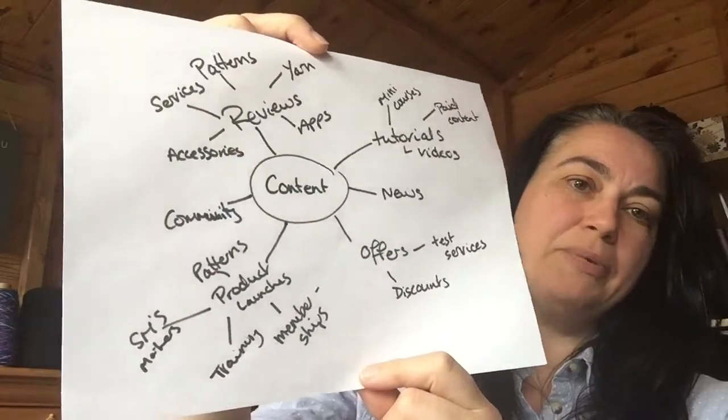It's unbelievable. Then there's the community, the items that you want to do to drive your community. So you could have quizzes, you could have competitions, you could run giveaways, you could feature interviews, or you could feature particular contributors. So the people who've contributed the most to your community, you could get a highlight and thank you. And there's all sorts of ways that you can build your community. And then there's also a section for product launches. So that could be patterns or yarns or stitch markers, training, for me, memberships. And so all of that is jotted down, sort of higgledy-piggledy in a mind map.